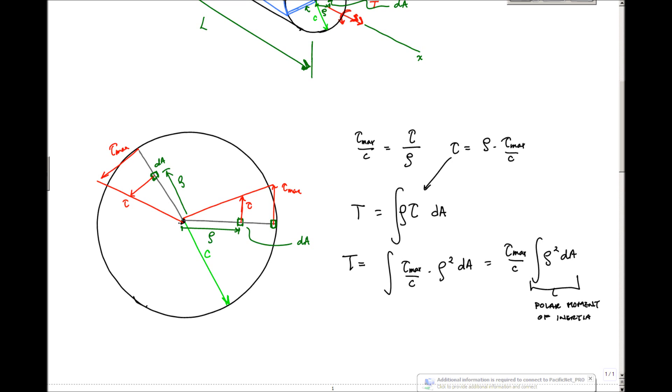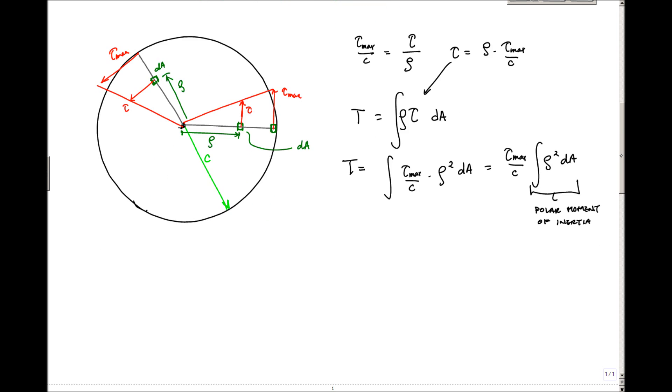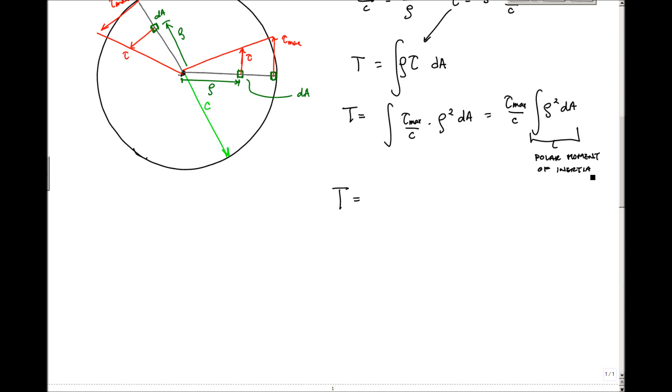And so this ends up in our very popular result T, and the symbol used for this is J, right here, so this ends up with our tau max equals T times C over J, the polar moment of inertia. And here, this is often rearranged so that the maximum shear stress in a circular shaft with an internal torque T is equal to T times the radius divided by the polar moment of inertia, so this is specifically for the maximum. And at any other location, tau, the shear stress at some location rho, a radial distance away from the center, is T times rho divided by the polar moment of inertia. And this is the shear stress due to torsion, or an internal torque.